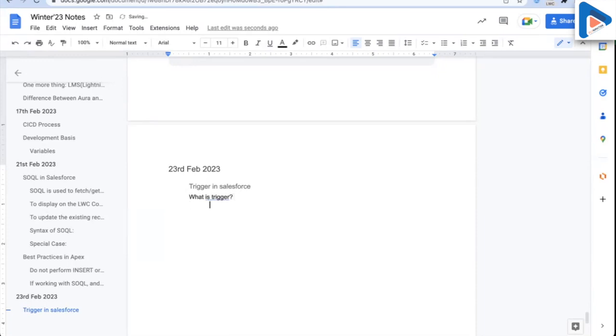What is a trigger? A trigger is a concept of any database. Salesforce is a database that stores record information about accounts, contacts, opportunities, customer information.